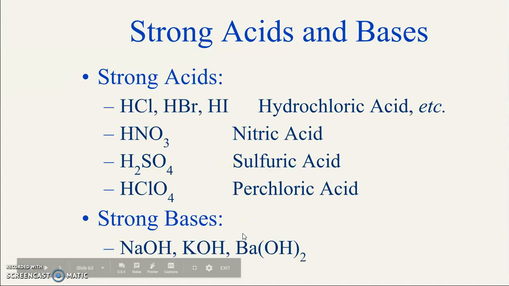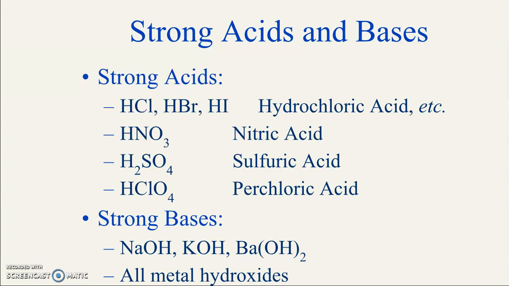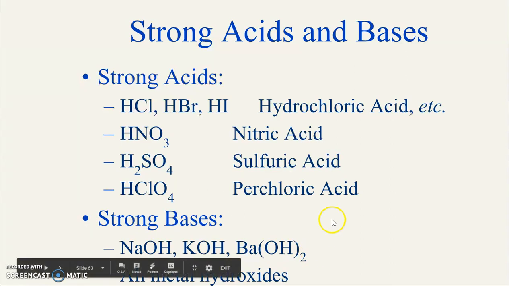Our strong bases are pretty much anything with hydroxide, so sodium hydroxide, potassium hydroxide, barium hydroxide. When you add these to water, they go basically 100% to products, making them very strong. All the metal hydroxides, so whenever you see a metal bonded to a hydroxide ion, that's going to be a strong base.